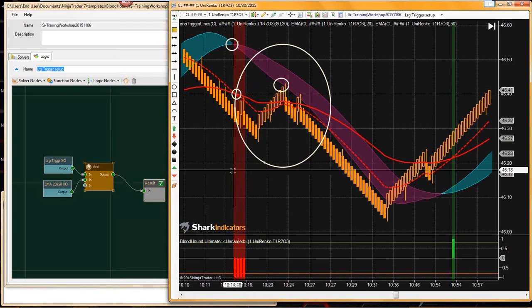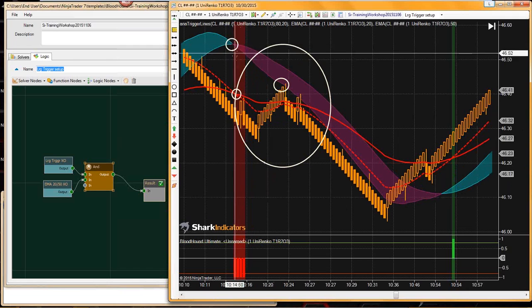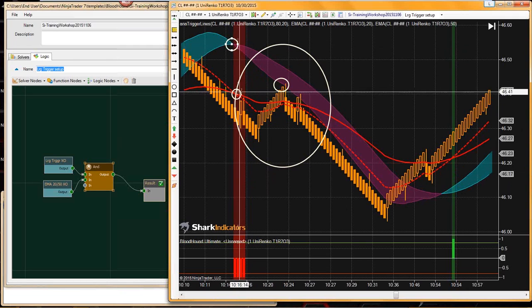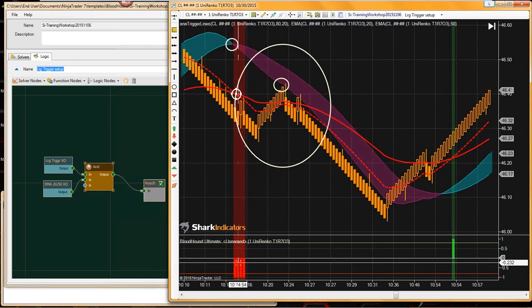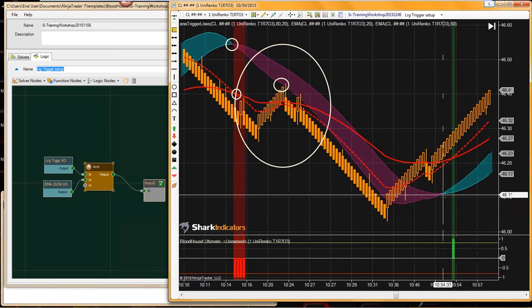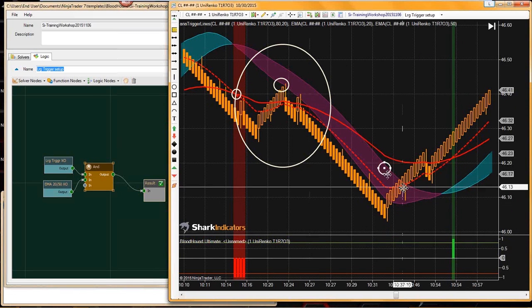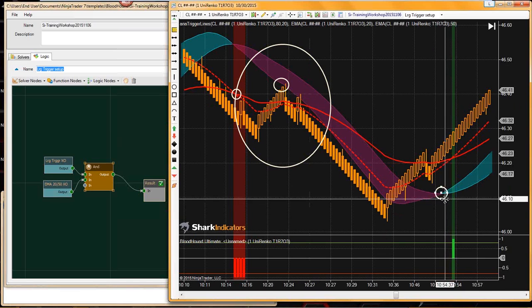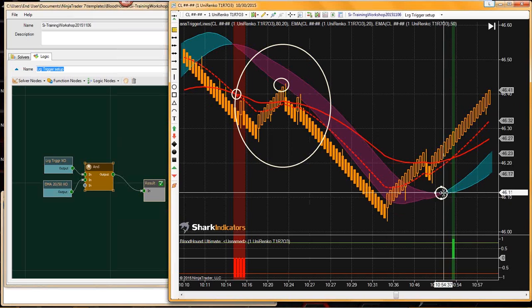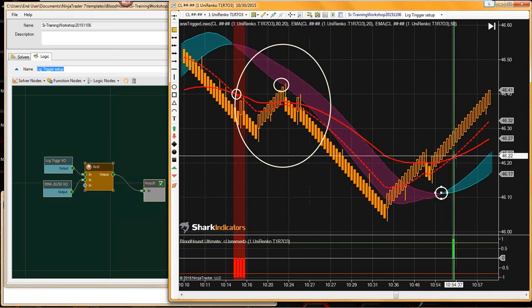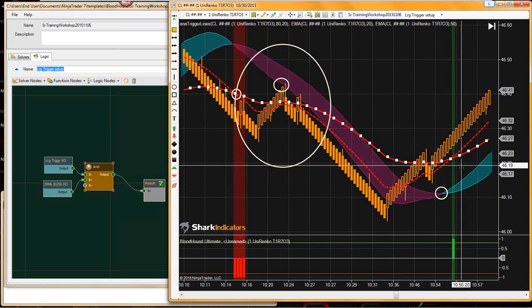And so now we can see, all right, it just so happens that these two cross each other at the same time, and so we get 4 short bars. But if you look over here at the long crossover, the large triggers crossed over first, and then 4 bars later the EMAs crossed over.